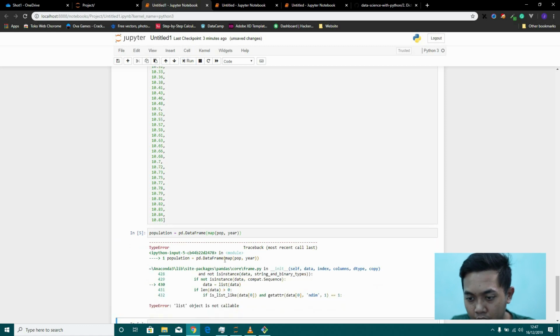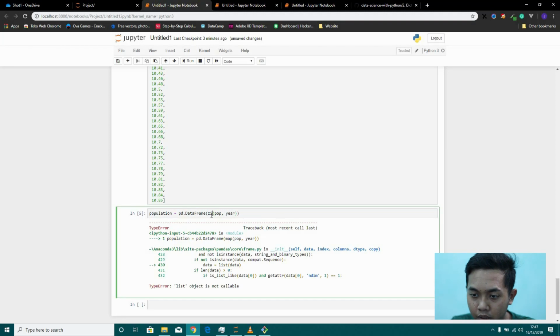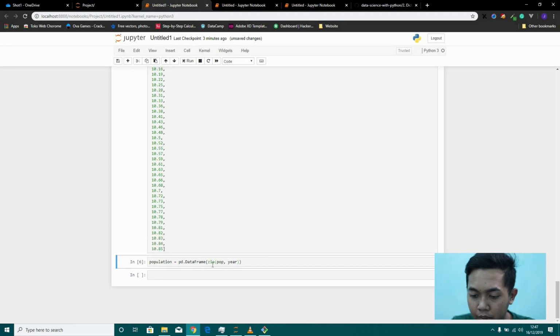Okay, you can print the data using print like that.